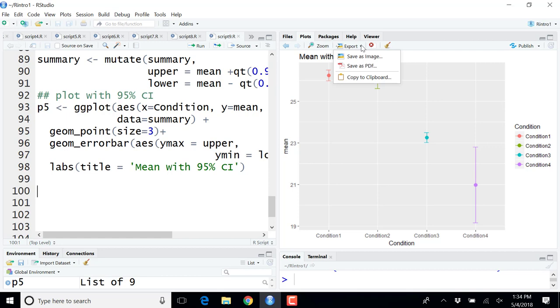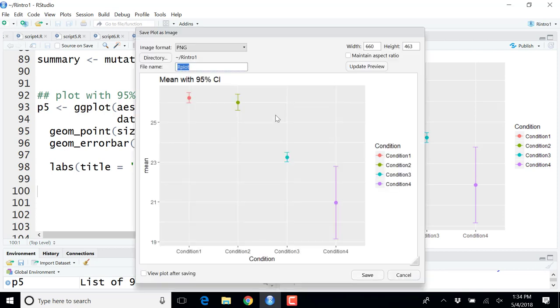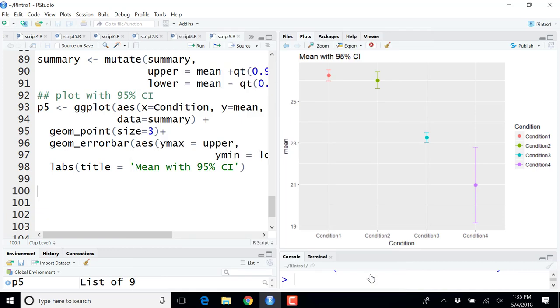So here, if you look, there is Export, and then there are options: save as image or save as PDF, right? If you click save as image, you can set up the file name and change the format as you want. Let's save as a PNG file, and I will name it mean 95 percentile CI. You can also change the size and everything, and then click save.